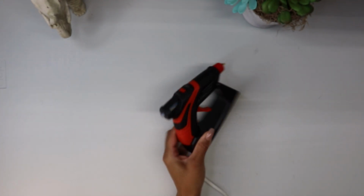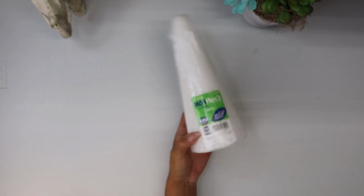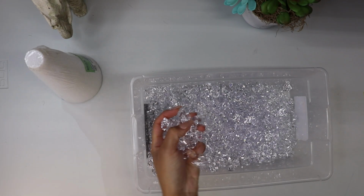So for this project, you'll need a hot glue gun, a foam cone, and faux ice crystals.